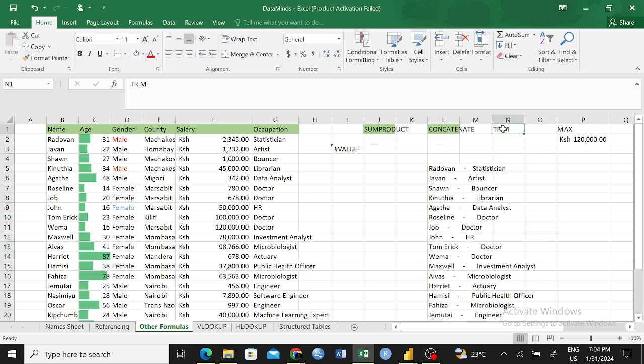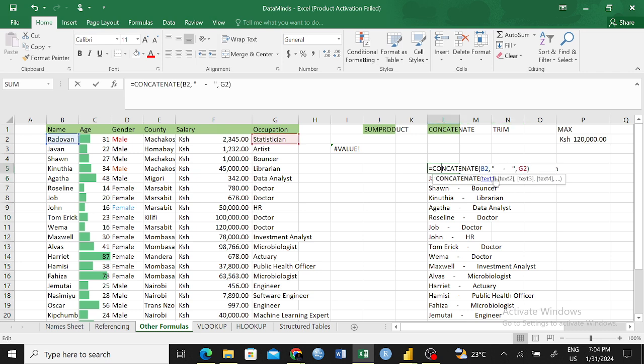That is where the trim function comes in. Let's write equals trim. What do you want to trim? You want to trim this text.